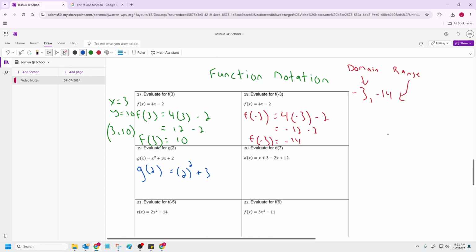Now another x. I'm going to replace it with what? It wants me to plug in a 2 where that x is. So I'm going to plug that in, plus 2. Now I just do basic math on it. 2 squared is 4, plus 3 times 2 is 6, plus 2. So you get, oh, look at that. Terrible handwriting. 4 plus 6 plus 2 gives you 12. So your answer in this case, when you plug in g of 2, is 12. And if you were to write that in point form, you'd have 2 comma 12. You'd have yourself a lovely little point.